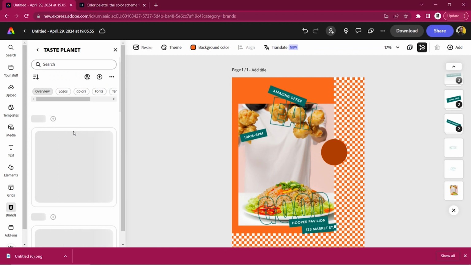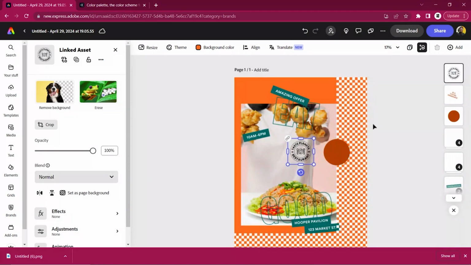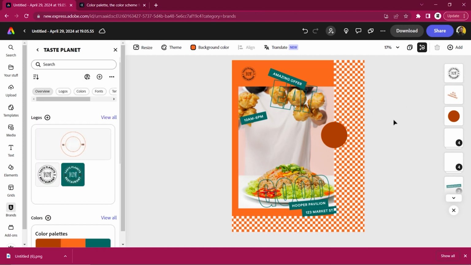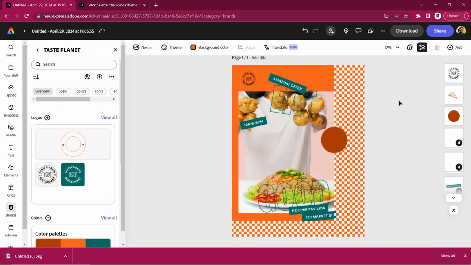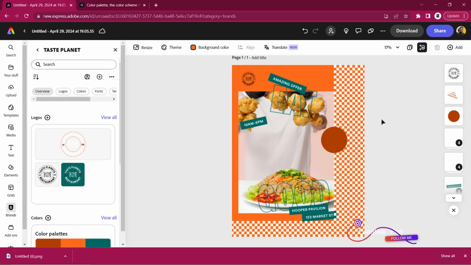So we could go ahead to say, okay, let's add our logo, right? We'll go ahead to add our logo. So which do we add? We could add the all black here, somewhere here. So we can see that it's working really, really fine. So you could have something like this, you just post on Instagram, or you want to make a flyer or something, and it does it for you. I believe this is super amazing.